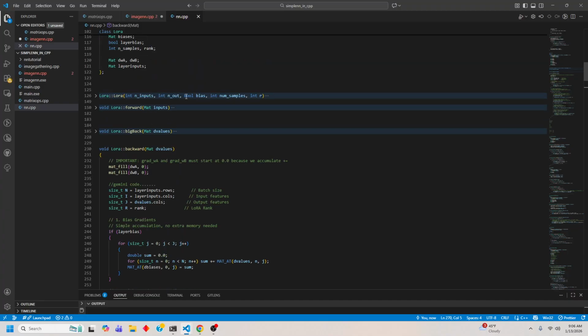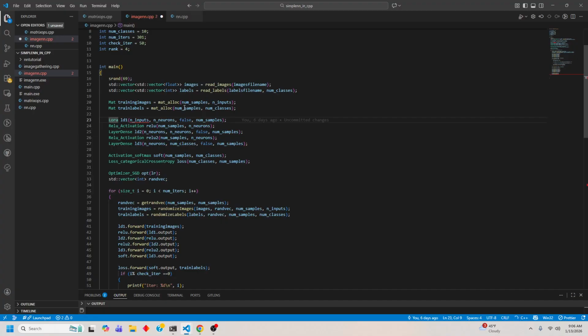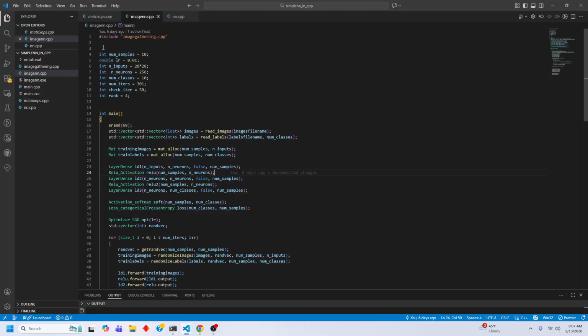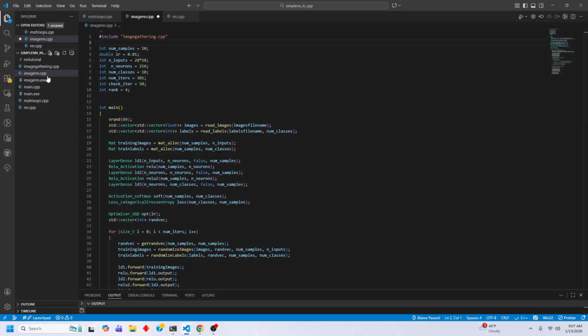So inputs, outputs, bias, num samples. Oh yeah, need one piece. The rank. Let's see. I'll let you go ahead and do it right here if you want. Otherwise, you can just copy it into another project.